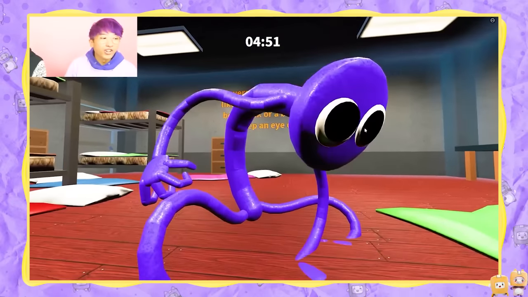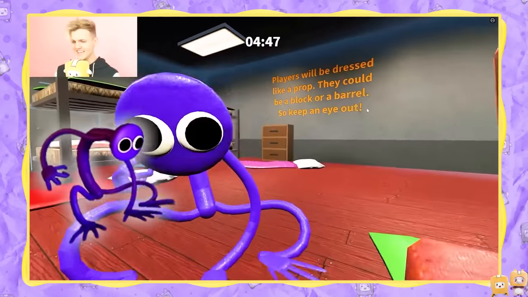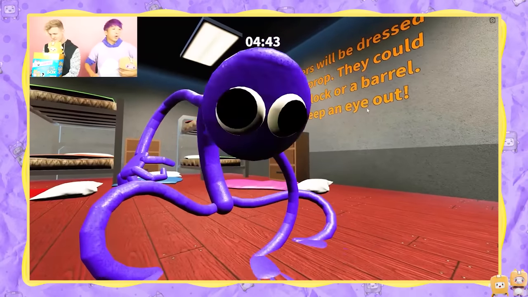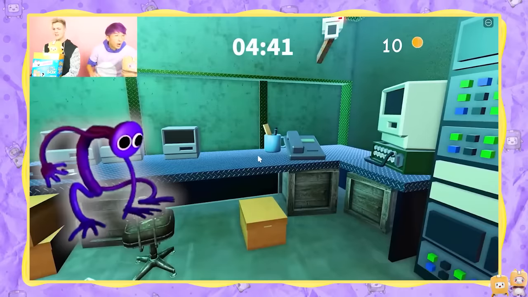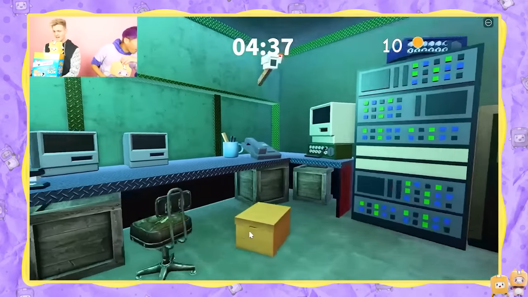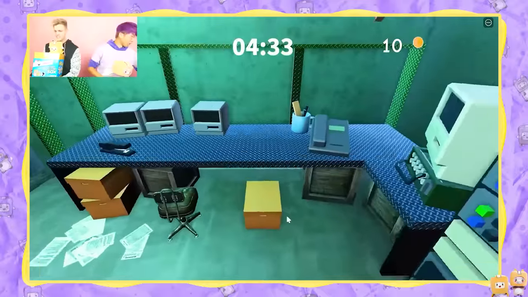Okay, guys, now it's my turn to seek, and I'm the purple rainbow friend. And we are now in the cave. Oh, we're in the caves. You guys can see my character for a second right here. Guys, look at how crazy purple looks. Okay, you can look on my screen really quick. I am hiding as this. And I'm gonna hide right under here. This is actually a much bigger map, so I don't think Justin's gonna be able to find me.